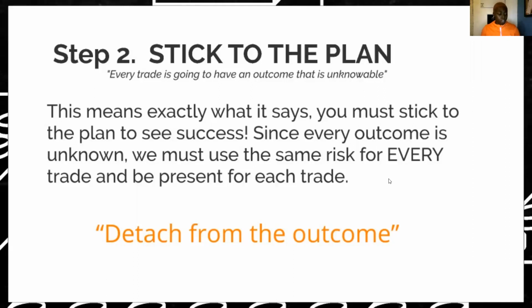I'm going to go a little bit further into depth with this, guys. When it comes to trading, it's all about controlling your losses. Sticking to your trading plan to where you say, okay, I'm going to get into this trade. I'm going to set my stop loss at 35 pips. I'm going to set my take profit at 80 pips. Whatever happens, it's done. I've already assessed the risk.